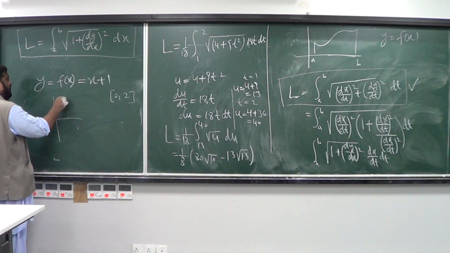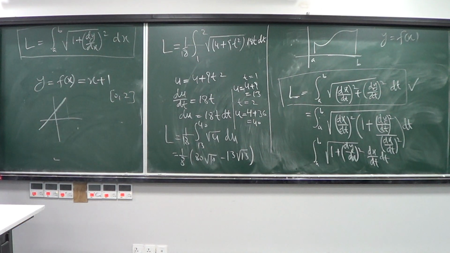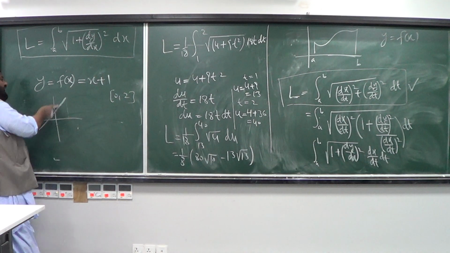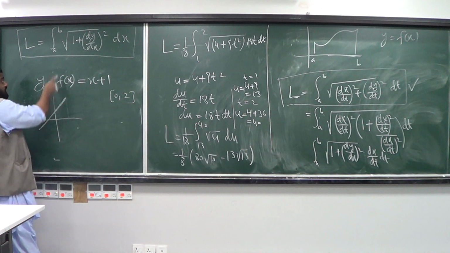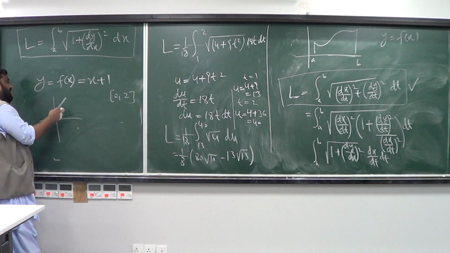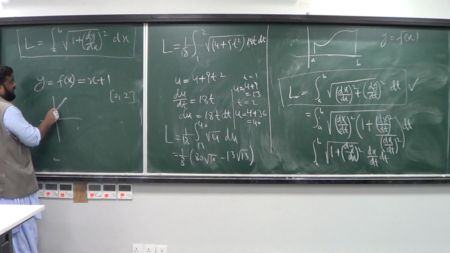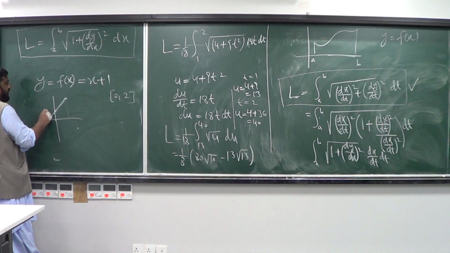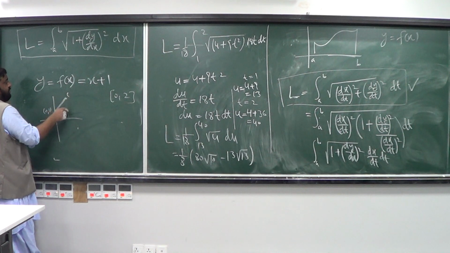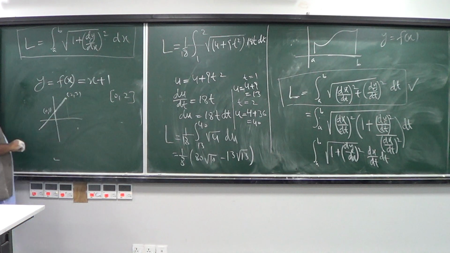This is going to be like finding the distance between these 2 points. So you should get the same distance because this is a straight line. So through this formula you should get the same length as you get, for example, through computing the distance between these 2 points. Where is this point? When you substitute x equal to 0, it's going to be (0, 1), and this other point, when you substitute x equal to 2, is (2, 3).